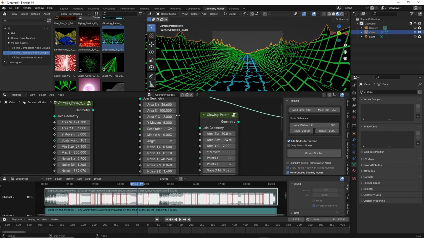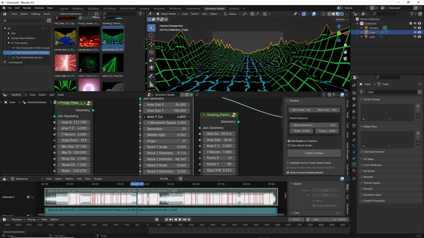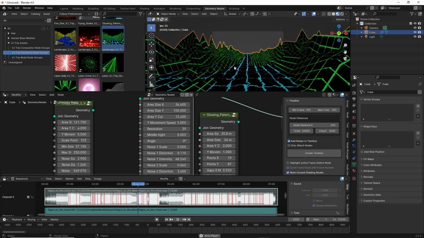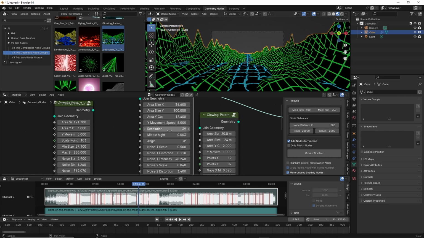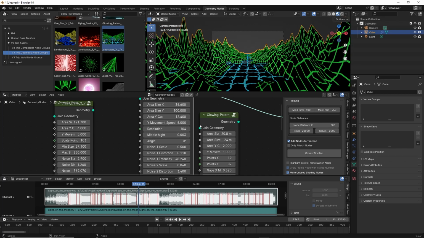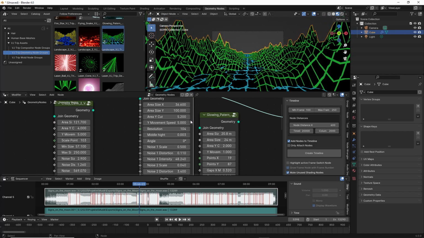You always need to also adjust the area cut, because it's a loop, and it cuts down the edge at the end of the loop, and therefore you just can increase this, and then it works fine as well. And on the other hand, if you put the resolution higher, you can lower this here as well. It's also working.